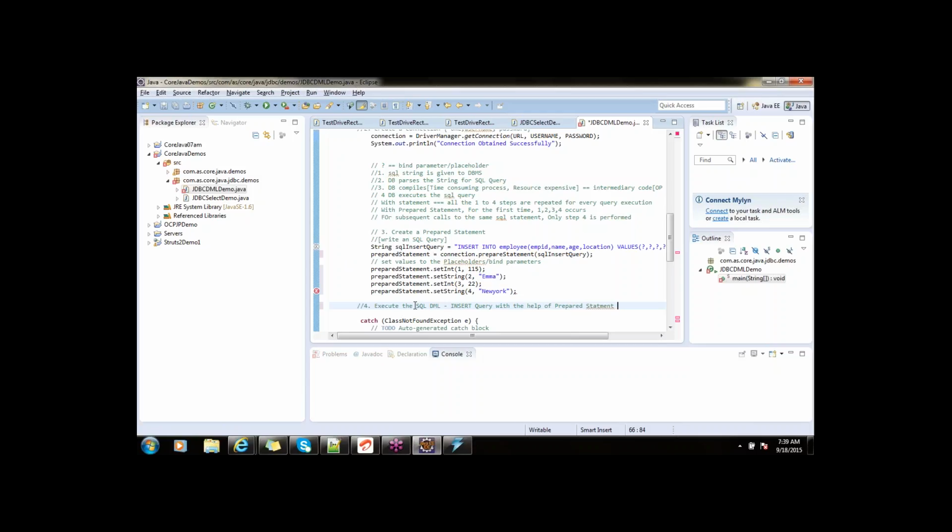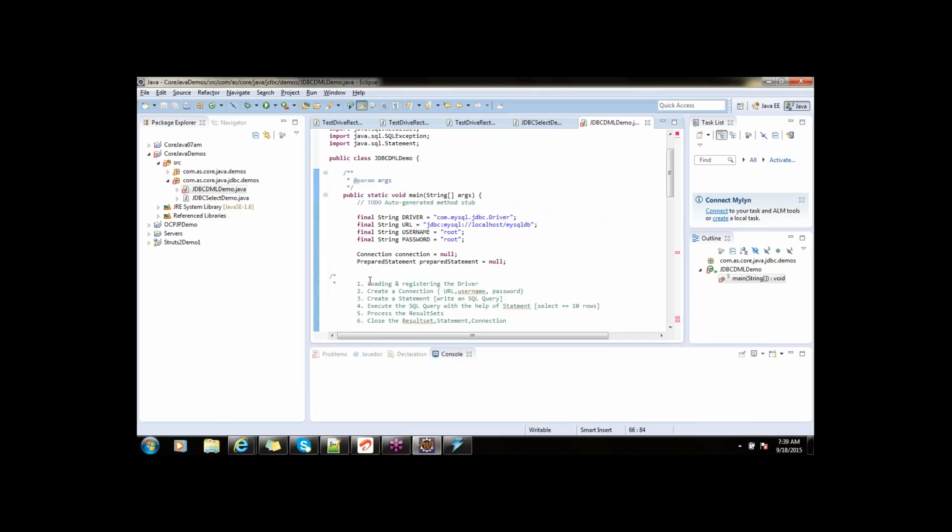It is very important if you are working with JDBC. DDL is data definition language. Then I have DML, data manipulation language.